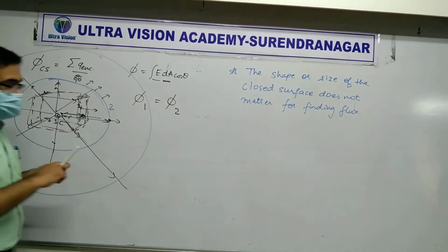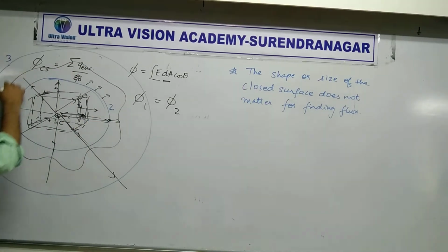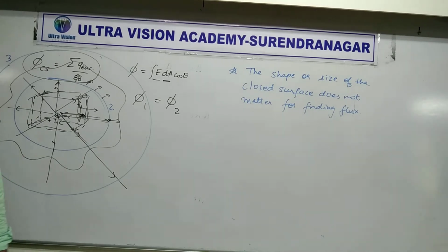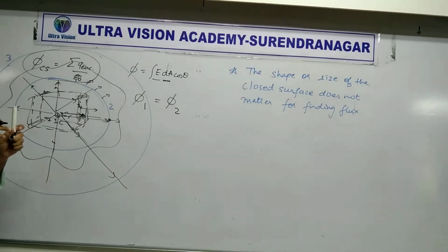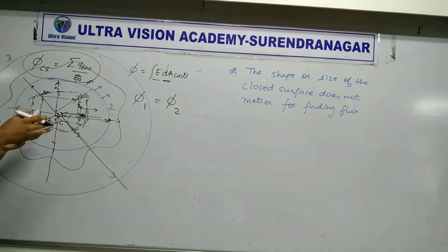Right? So again, even if instead of these nicely shaped surfaces, even if we take something like this, then also the flux for that will be same. I hope that's clear. The charge decides how many field lines will come out, not the shape of this thing. Make sense or not? Whether it's a cube or a sphere or irregular shape like this. Got it? Everyone understands this?